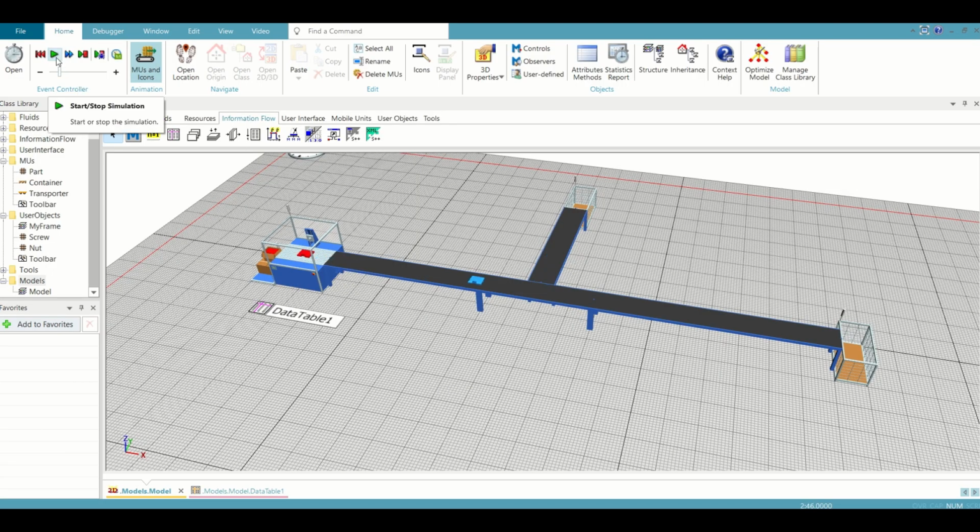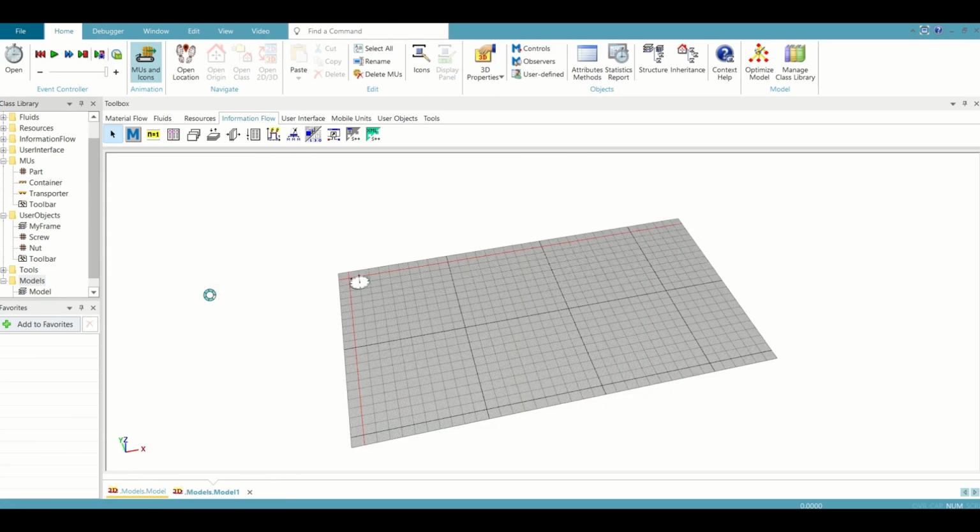So this is a model you can see, and we are going to have two types of MUs or SKUs which are running onto these systems. Blue colors goes onto this conveyor and red colors are moving onto this conveyor. We are going to look into how that thing is going to be created, okay, in this today's tutorial. So let us create that.